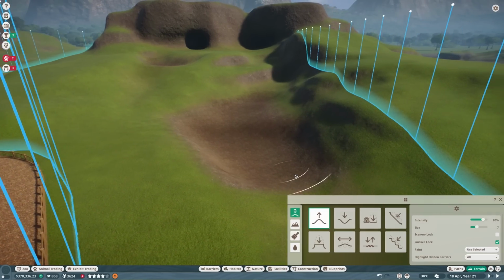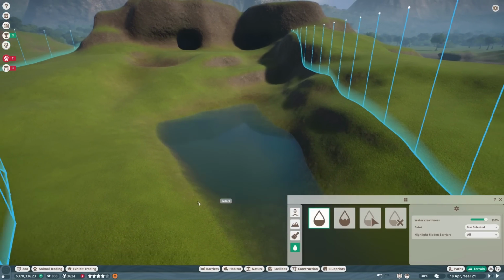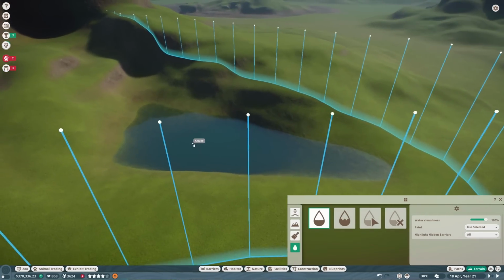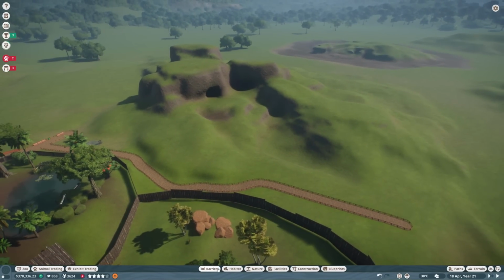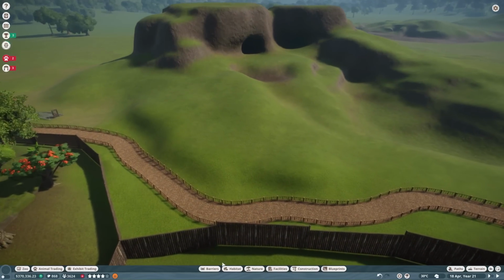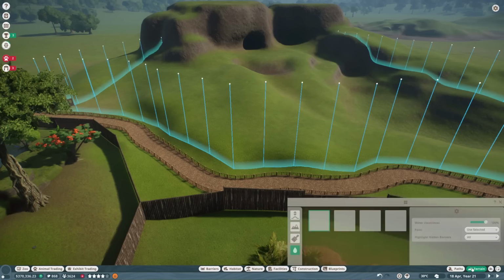If we just build this up around the bottom, this could quite easily turn into a... Oh, it might even be able to now. Yeah, there you go. So it could do something like that, but we can make it a bit nicer. I think this is a perfect little area for a habitat. Now we just need to make it of the resistance grade that we need for the bears, which is resistance 4. So it's going to take some doing.